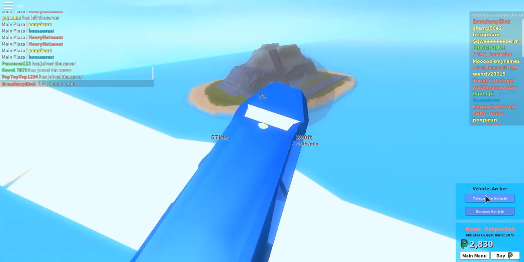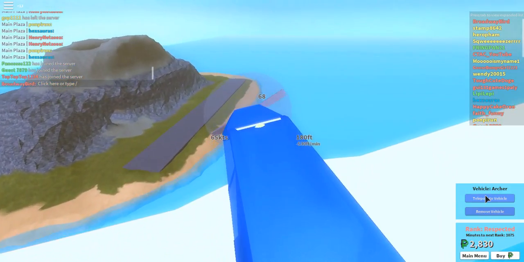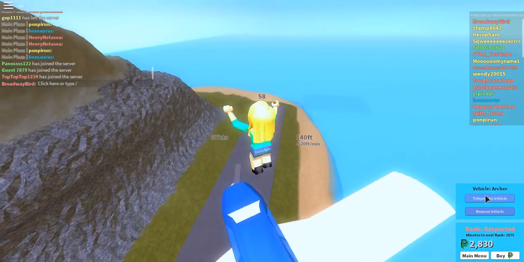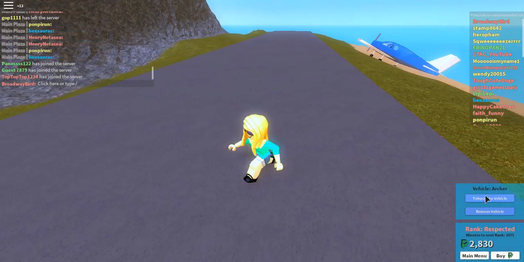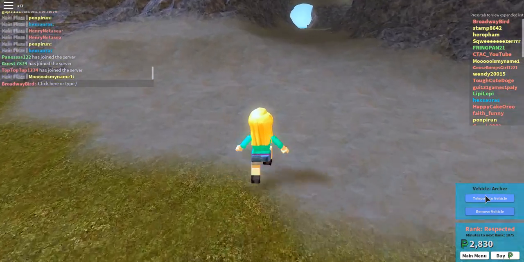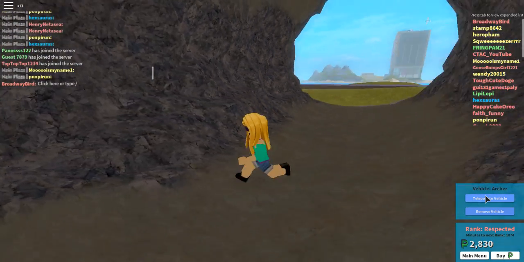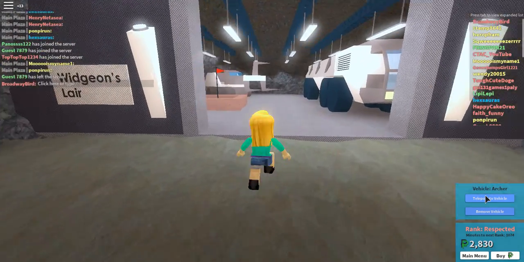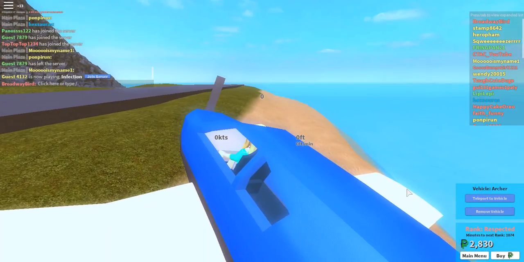Let's see if we can get close enough. I usually just cut the power when I'm trying to land. And a perfect landing! I just like jump from the plane like, woo. This is the super brave, amazing, mysterious way down there. You get an achievement just for going here. Well, a badge actually. Not achievement.